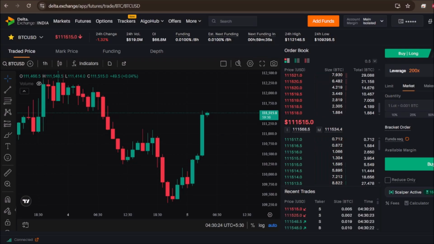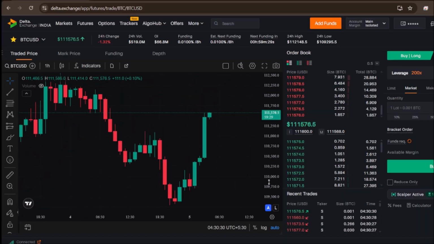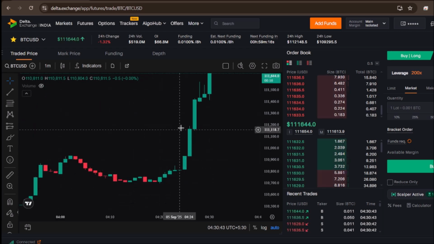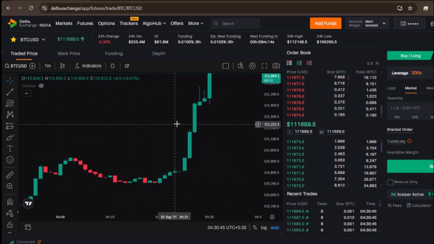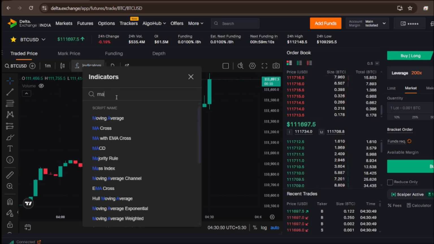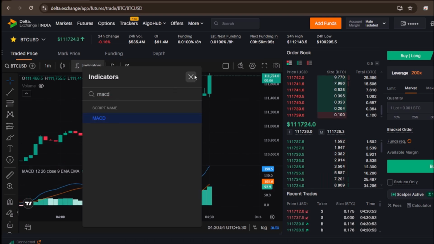So the same thing I'm going to show you in my indicator, especially this part. What we are doing is, suppose we have this kind of chart which is running right now, which you can take as 1 minute, 1 hour, whichever you like. As the market is going, you can click on indicators and ask for MACD. It is a popular indicator. Nobody is going to say that we don't have this.